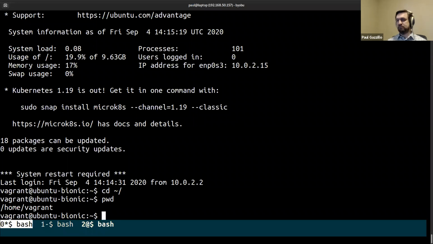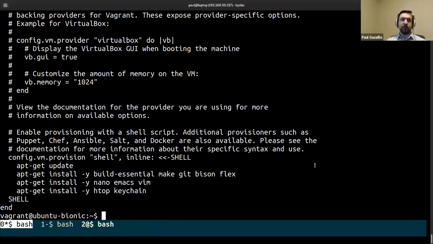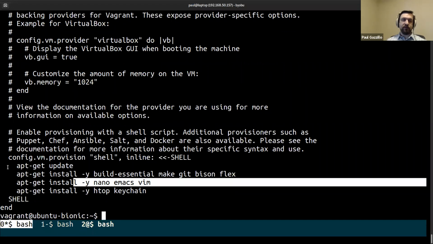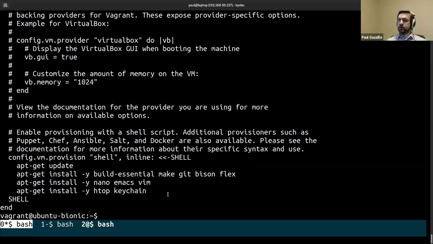So I mean, if you look in the Vagrant file, it's the same thing. The reason that I provided you a Vagrant file is that there's a bunch of software that I have automatically installed on your machine, but you can open up the Vagrant file and find that stuff yourself. At the bottom of the Vagrant file is all the commands to run to install software.